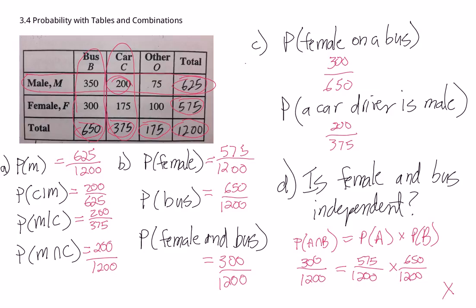That one actually works out to, let me just see if I have the answer handy here, I think I do. The actual answer for that would be 299 out of 1152 if you reduce your fraction. So 300 out of 1,200 is not the same as 299 out of 1152, so we'd say no, they are not independent. And common sense would also give you that, right? We do have females that are on a bus, so that means there was some sort of overlap that we'd have to take care of.